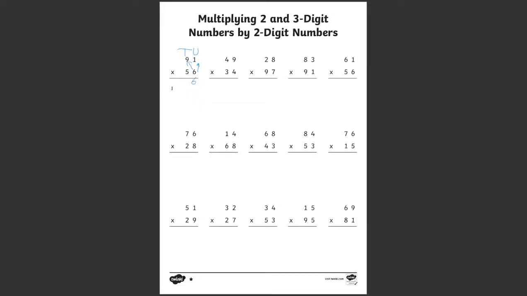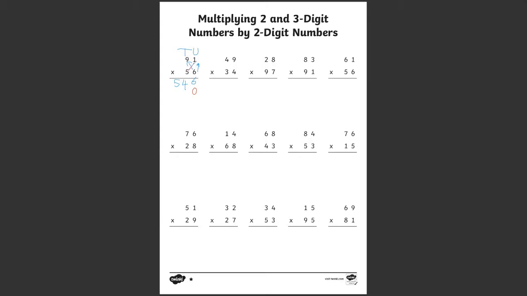Okay, so 9 times 6 we have is 54. So we're going to write 54. Okay, so now we're going to move on to our 10 digit, which is 50. So we know that this is 50. So this is a 0 here, the imaginary 0. So we know anything you times 0 with will be 0. Okay, so that's the reason why when we do our tens, we put a 0 here, because this is not 5, this is 50. So anything you times 0 will be 0.